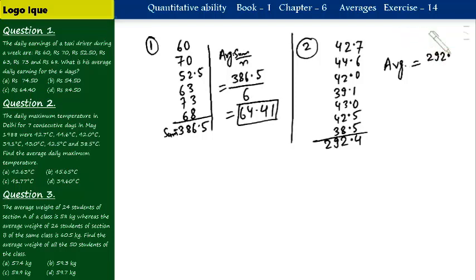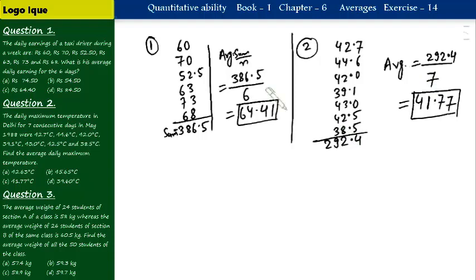So the average temperature would be equal to the total sum, that is 292.4 divided by 7. So if you divide by 7, you will get 7 4s are 28, 280, then 1 12, so 1 time 5, 54, 7 7s are 49, then 50, so 7. So 41.77 degrees centigrade is the average temperature.